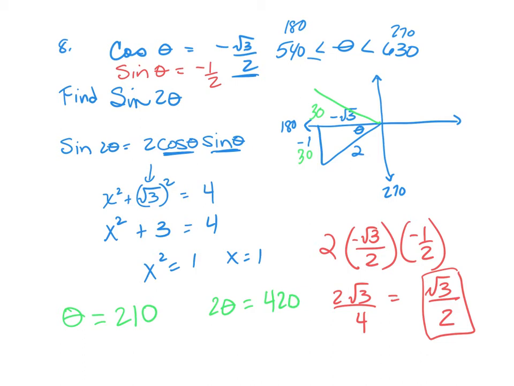So they want us to tell them what the sine of 420 is. That's 2 theta. So we just do sine of 420, and we get 0.8660254038. Oh, but I got this mess, which isn't the format I wanted. So it's square root of 3 divided by 2. Oh my gosh, it's the same ugly decimal. Oh wow, we got it right.